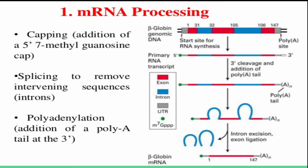So looking at the picture above, the red lines are the exons and the blue lines are the introns. The exons are pretty much all that is needed for translation, so there has to be a way to get rid of the introns. So what happens is the introns will bubble up into a little bubble-looking thing, and they will be excised out of the mRNA, and then the exons will be ligated together.